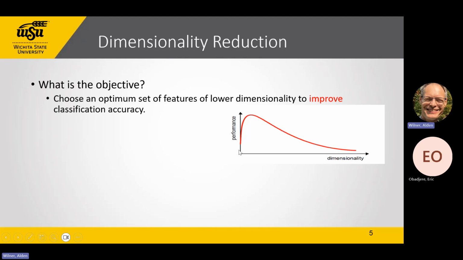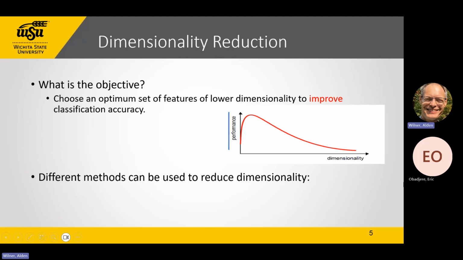So the objective, of course, is to figure out how many features, what dimensionality, gives the best performance. How many features should we have to get the best performance of our model? If we don't put enough features in, we can't predict much of anything. Obviously if we put 0 features in, we can't do any predictions, right? If we put 200 features in there, then our data is going to be so sparse that we won't be able to do anything with it, right?